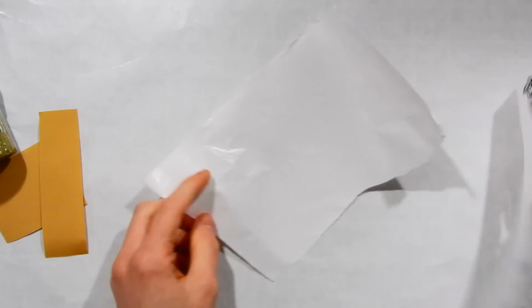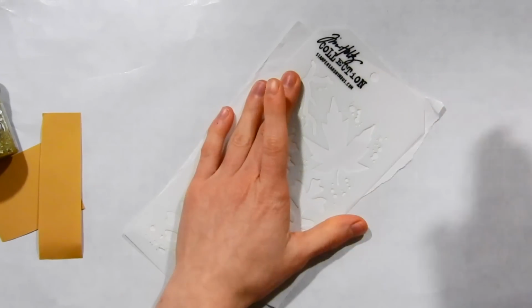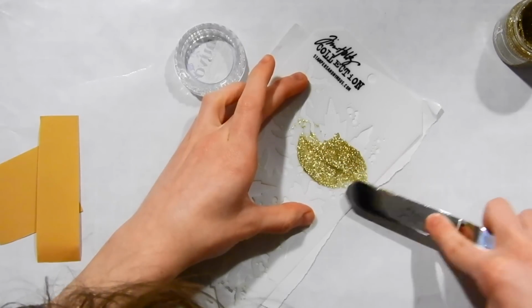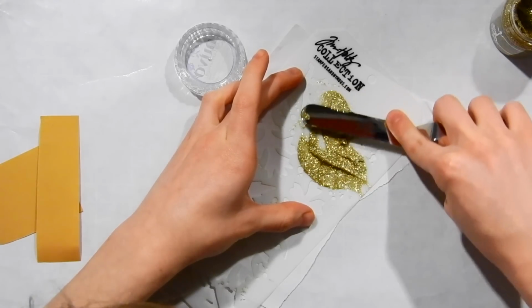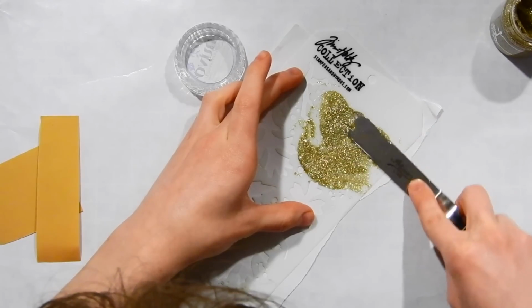You could use adhesive backing scraps like I have here, but for this particular technique I'm going to be using freezer paper because it's a little bit larger and easier to handle. So I'm going to apply the stencil on top of the freezer paper, and I'm going to start applying paste. Now, I'm going to show you two different versions of this. First, I'm going to show you with just one color. This is the gold, which is absolutely stunning.